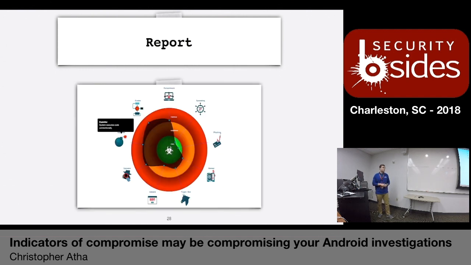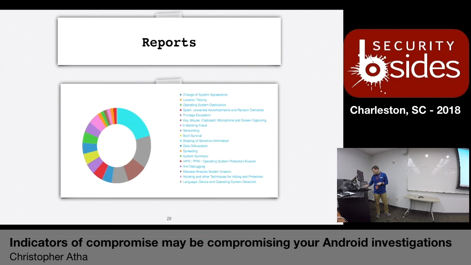Knowing that I'm going to be able to probably pivot into something like a sandbox report. This is a screenshot from a Joe's Sandbox Android report. And they hit it on the mark. They start out with huge graphics to come in and say, hey, this malware is doing all of these things. It has things in place for spam. It has things in place to affect the networking.